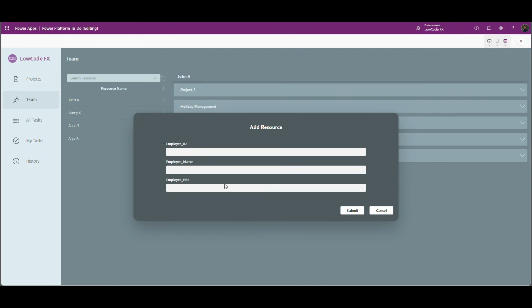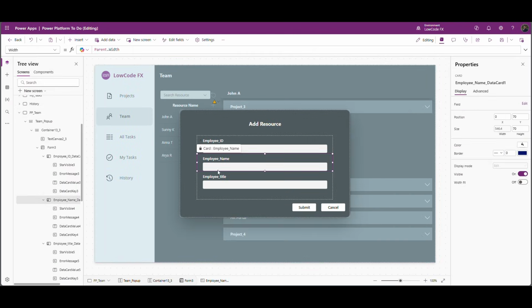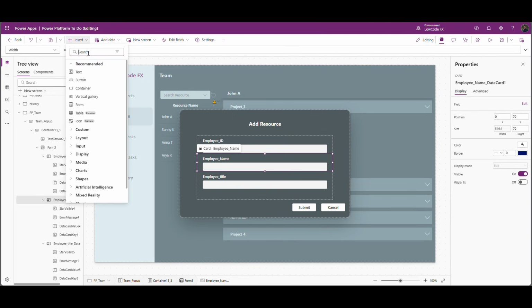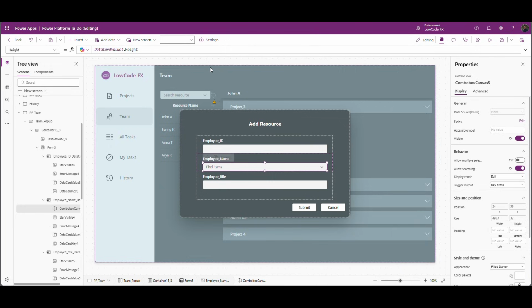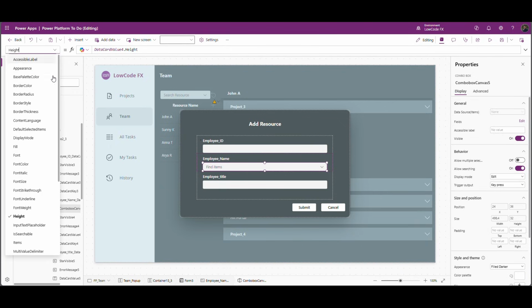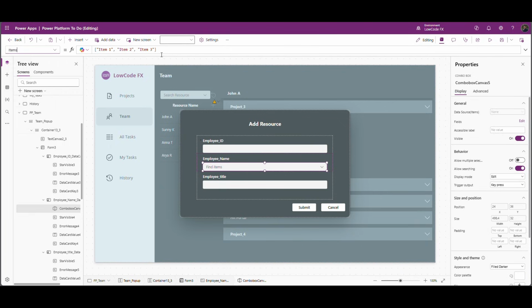So now here, if you want to add a drop down, combo box, to fetch employee names from the organization, we can do that. For example, here in this card, let me add one combo box. Perfect. So it's basically overlapped, and here we can have the items property.